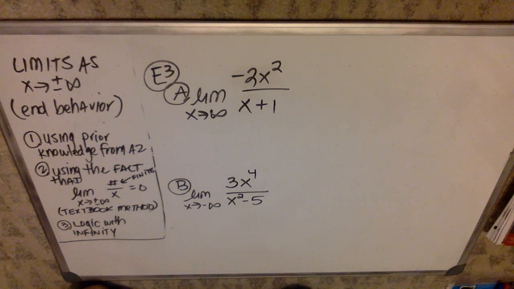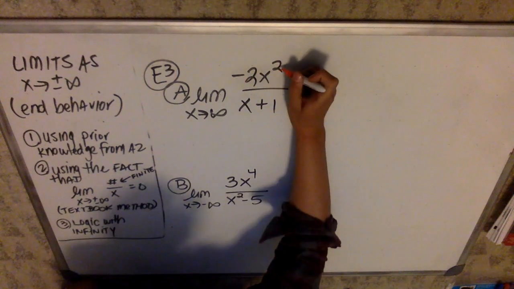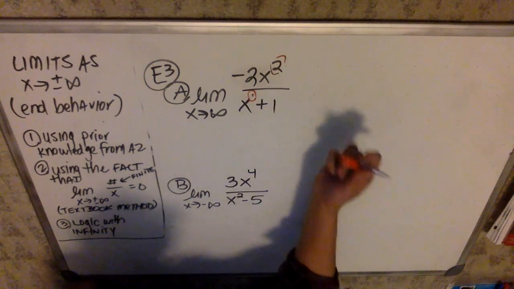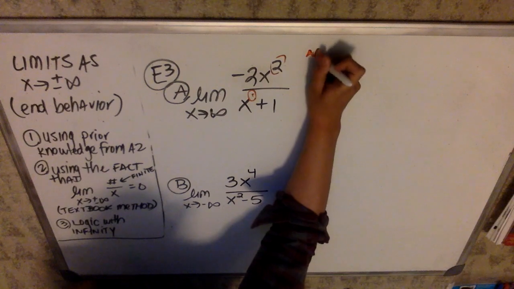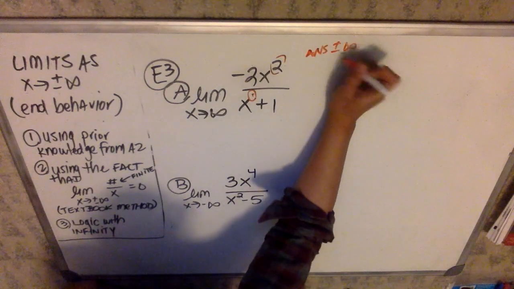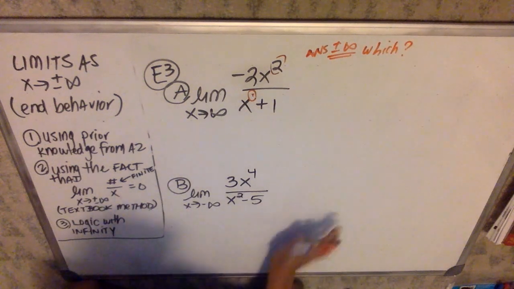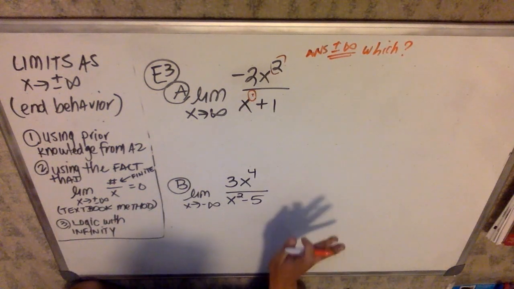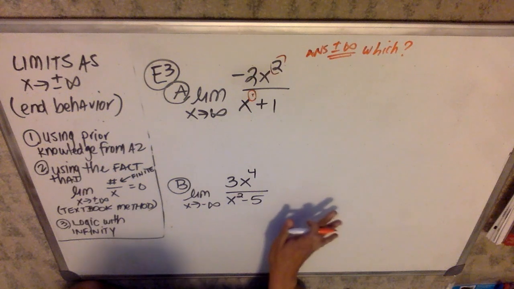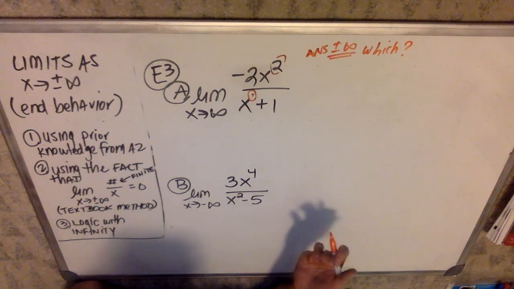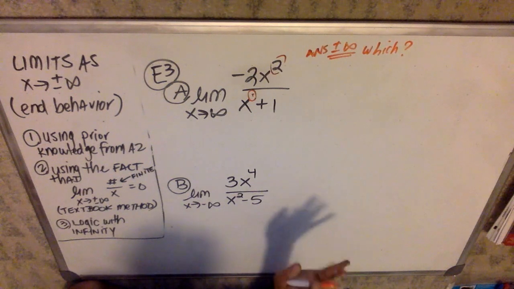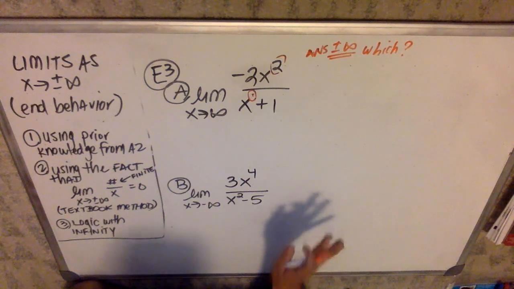Okay, so when I look at this using the Algebra 2 method, I say, oh look, this degree, 2, is larger than this degree, so I know from this that my answer is going to be a plus or minus infinity. The question is which. I know that there's no horizontal asymptote, so it's definitely going to be infinite. The question is which. The easiest way to see which is to pick a big number, plug it in, and see if I get a positive or negative, because I know the answer is infinite, I just don't know if it's a plus or minus.